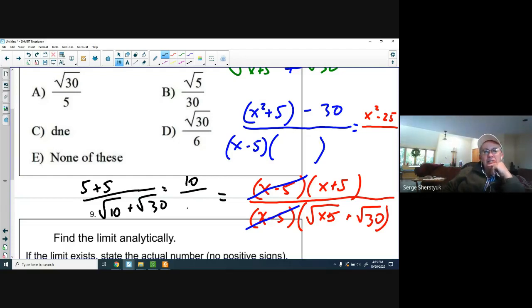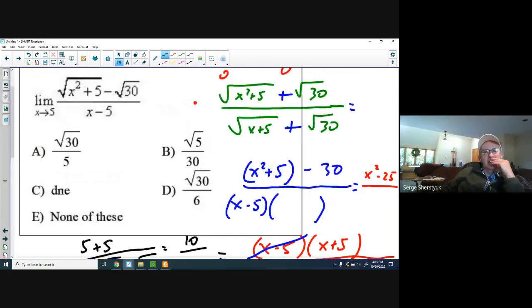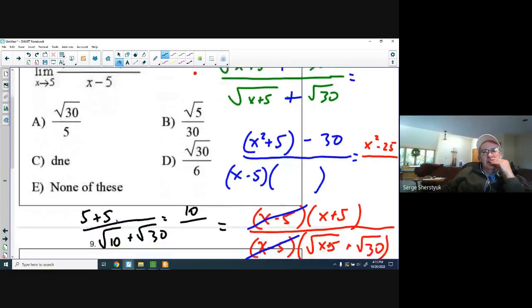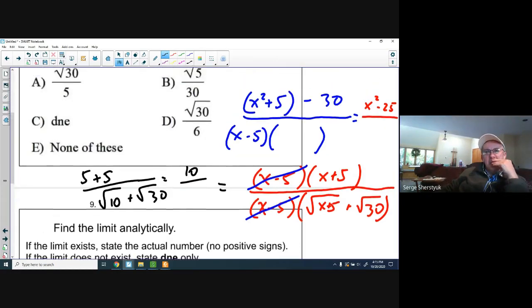I imagine you could also multiply by the conjugate again, but how's that going to help us? Up top, it's going to be a minus that. So I don't really see the answer unless that is the answer, none of these. Let me see if I'm brave enough to actually go on and go for that. Let me see if I messed up anything here.